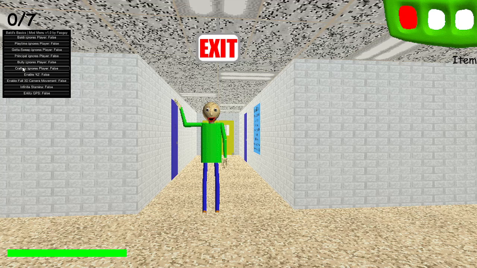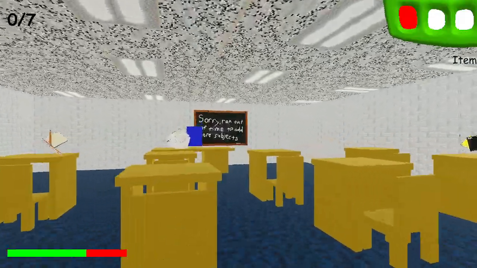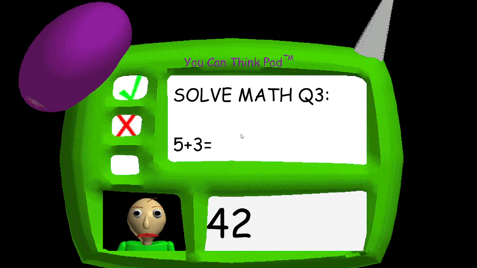I won. Okay, so we're back. So, I'm just going to turn everyone on, so I can encounter Bully. So now we have 42. And from what I've learned from this, this works with the math pads. Put 42, and you get it right.